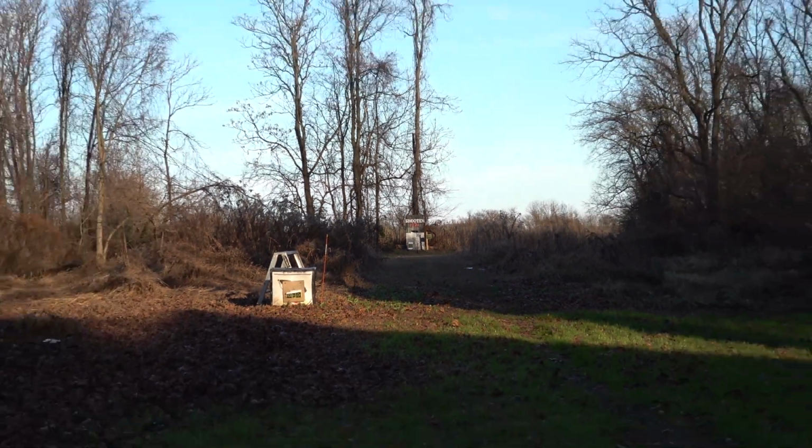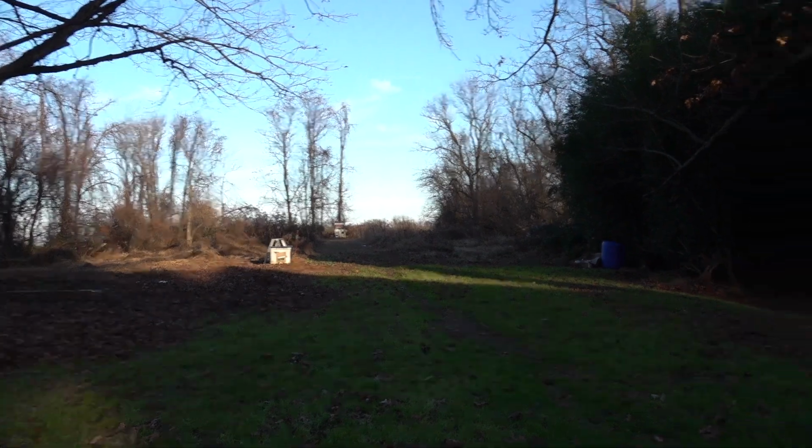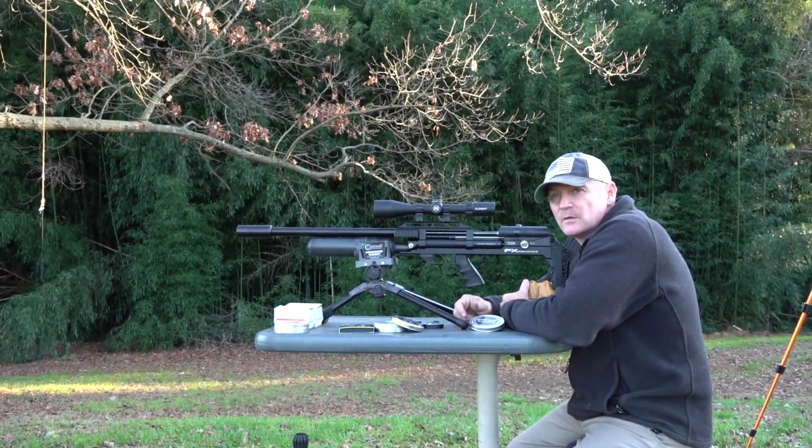You able to get it in? Oh yeah. What do you can't see? You can't really tell the shot, but they'll see it on the B camera. Okay.